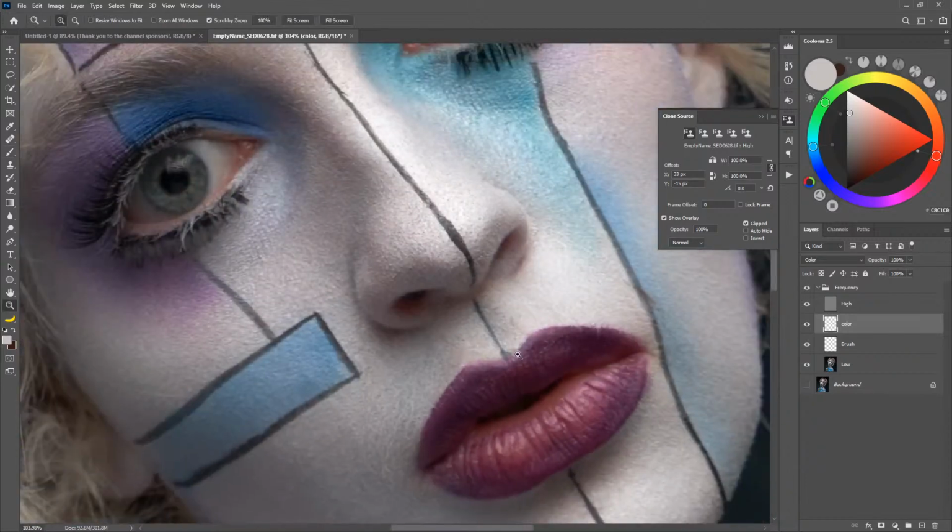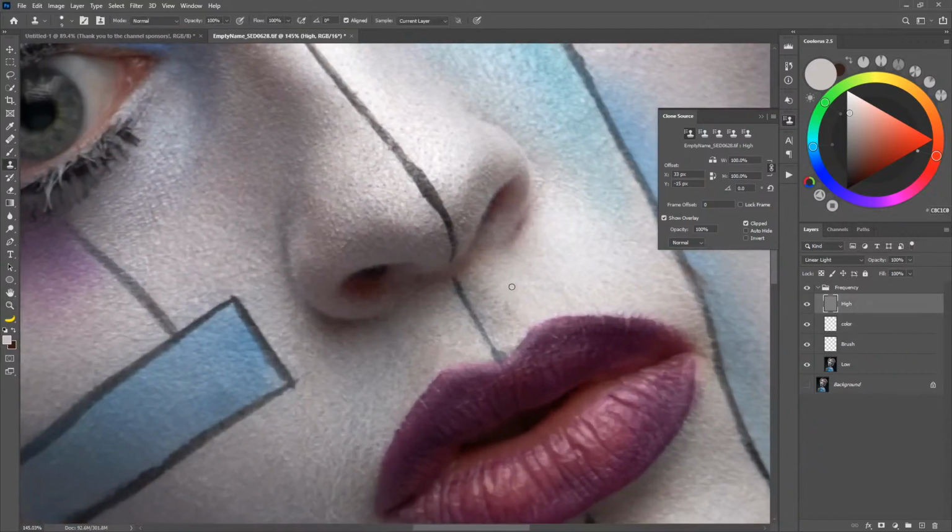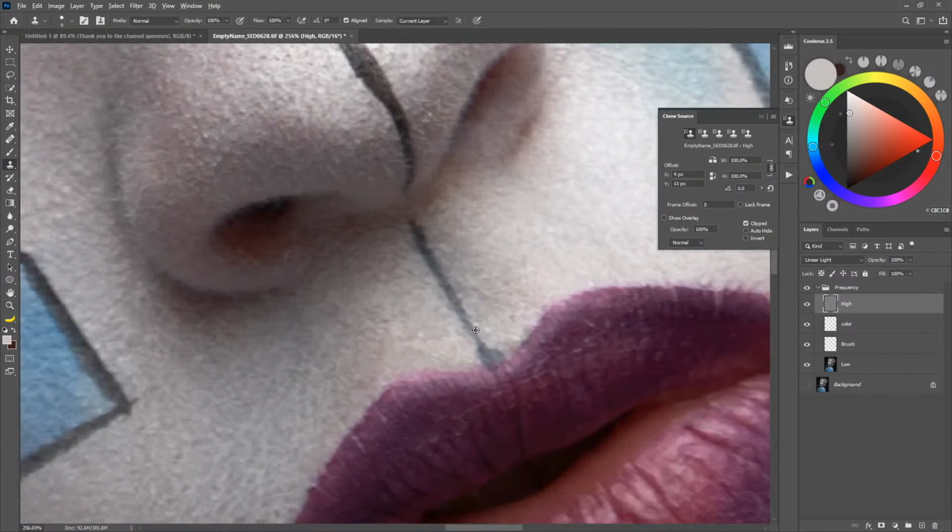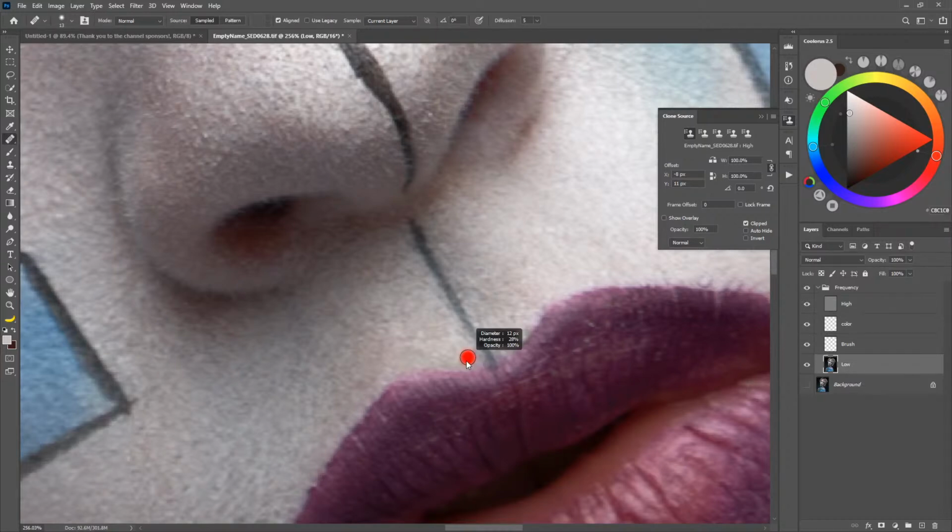There we go. On the high layer, again, just getting rid of any little marks we see that really look like issues here. There's another one. Let's just take care of this stripe being a little wider here. Like that. And if it's right here, then we know the remaining issue is going to be on this color layer, or on the low layer, or on the brush layer. It's on one of those three now. That's why I said we've complicated our life by adding additional layers in here.